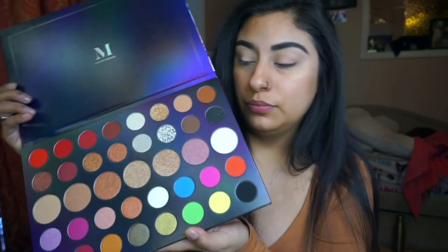It's so pretty. My dream, honestly, guys, is to collab with Morphe and make my own palette. Honestly, that's my dream. And I'm dreaming really hard because I really want a palette of my own. It has my own personality and everything in it. So yeah, this is the palette I'm going to be using for today's video. I'm going to be reviewing it and also doing a look with this palette. Super excited about it. But as you guys see, my eyebrows are already done, so how about I just stop talking and get started with the makeup.